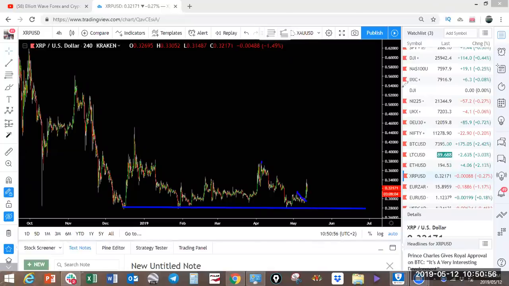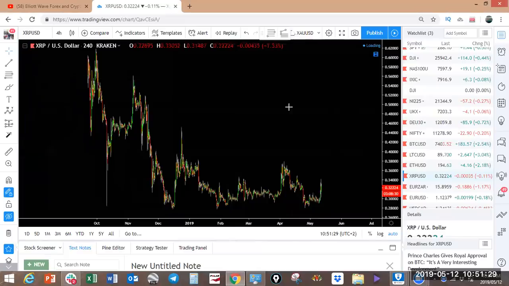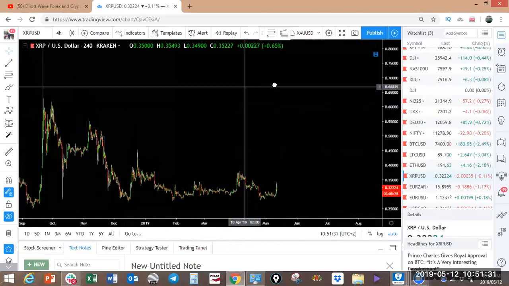on Ripple, if you get an entry point on Ripple, so I was just reading something on the chat box there. I am on auto, you see. So this is the 4-hour. On Ripple, we've been looking for this one to come and retest this low here. Okay, that doesn't look like that is the right low. Let's just look here. Yeah, that is not the correct low.